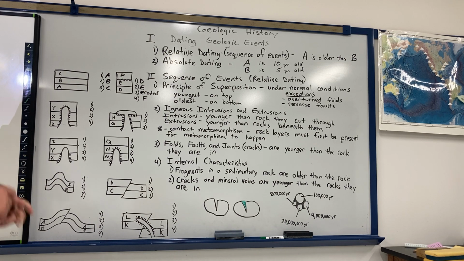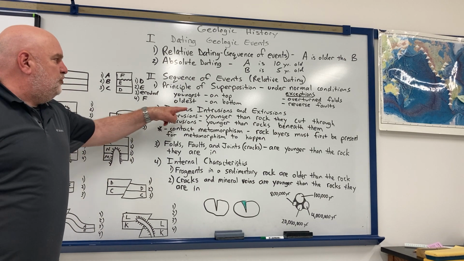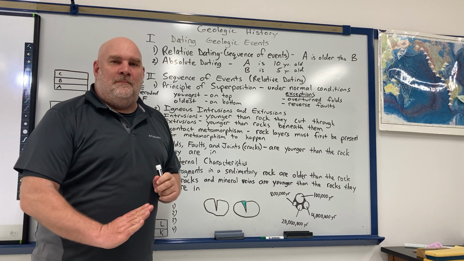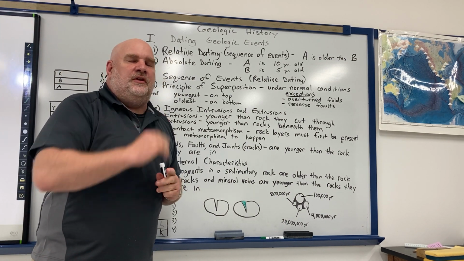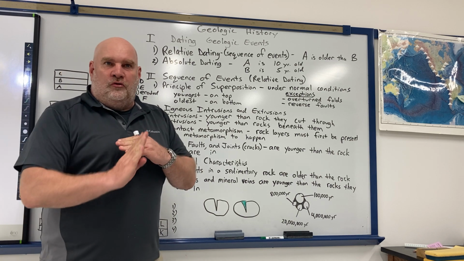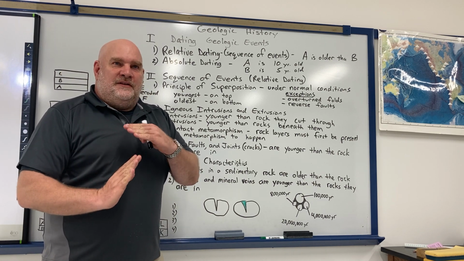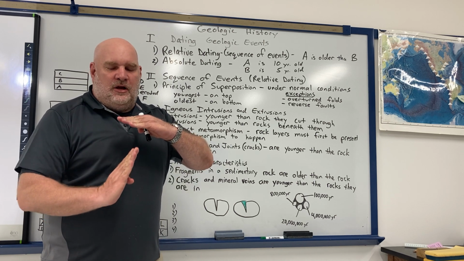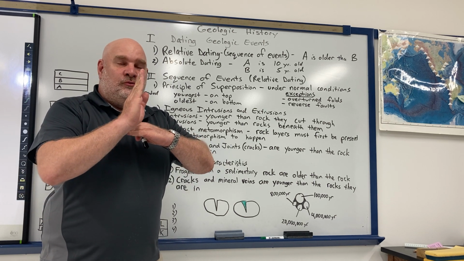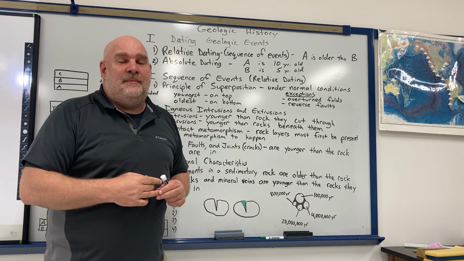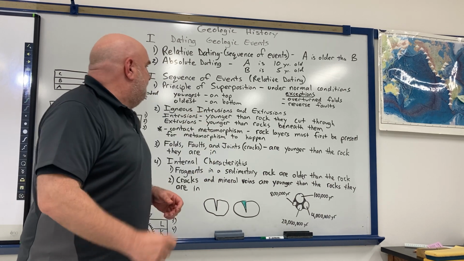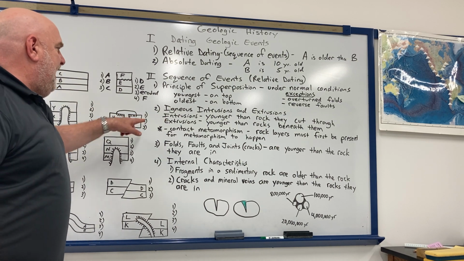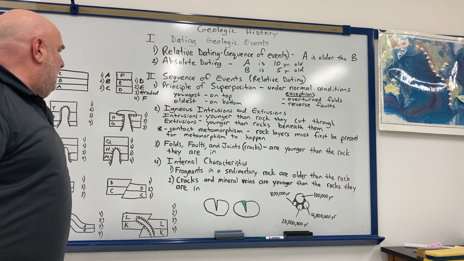All right. Next, igneous intrusions and extrusions. Intrusions. Remember, intrusion is when magma comes up from deep down in the earth. It goes through the rock layers. If it stops before it reaches the surface, it's called an intrusion. If the magma comes up and actually works its way to the surface and kind of flows across the top, that's an extrusion. Right. So intrusions are younger than the rocks they cut through. Extrusions are younger than the rocks beneath them.